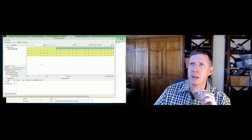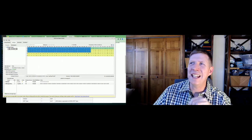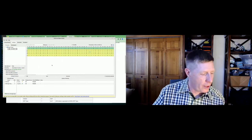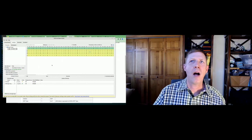Analyze it. Okay, and so it says this is sync or preamble. There's preamble, then it's sync. It didn't really grab it, but if I had enough packets, enough samples, it would be able to automatically tell what's message, what's preamble, what's clock, all of that stuff.